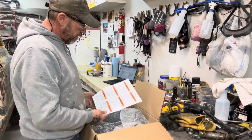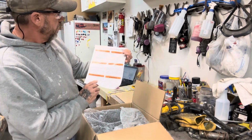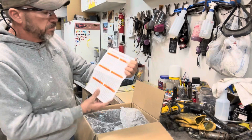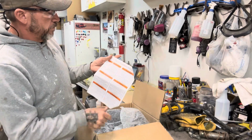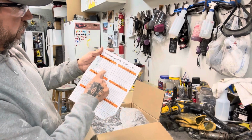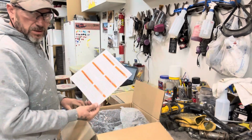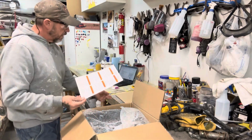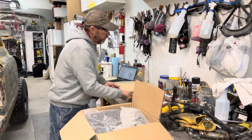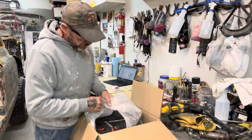Same as the roof. Here's your instructions, which there are none. It says for instructions, go to instructionsbrp.com. Had to do that with the roof that I installed. See, their instructions on the roof were not very easy to follow. Anyways, let's see.